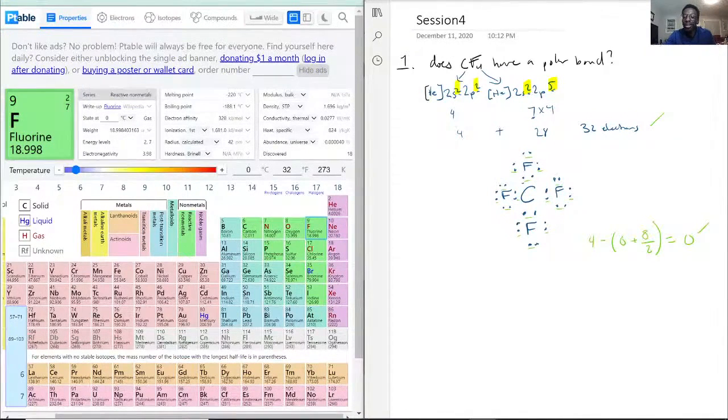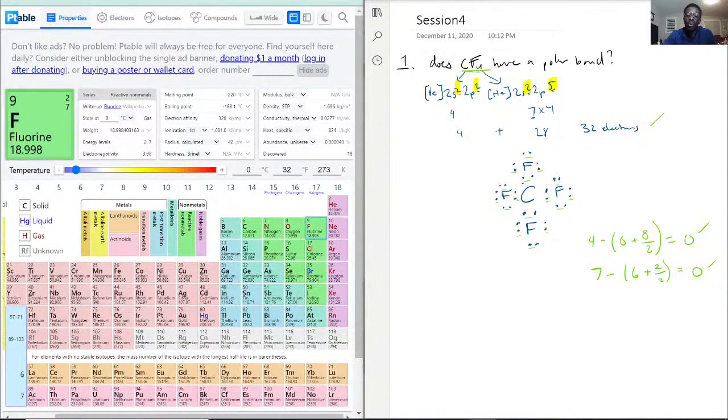You should always be getting 0 because, as you see here, carbon tetrafluoride is a molecule with no charge. So theoretically, now when we try the fluorine, typically 7, it has 6 by itself, and it's sharing 2 of them with that carbon. So 6 plus 1, that's equal to 7 as well. So this is perfect. So all these are perfectly balanced out for carbon tetrafluoride.